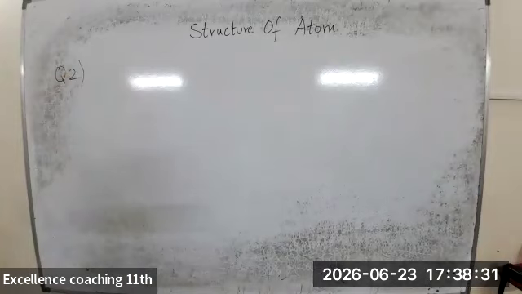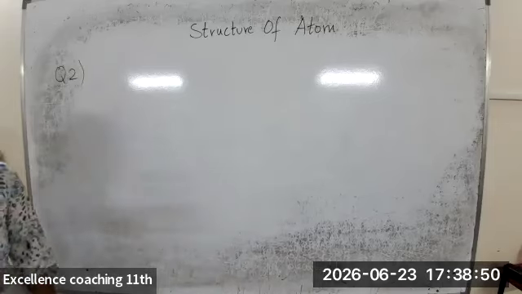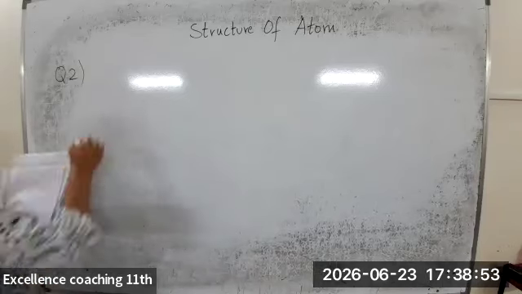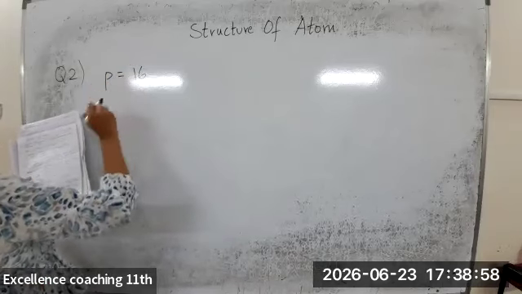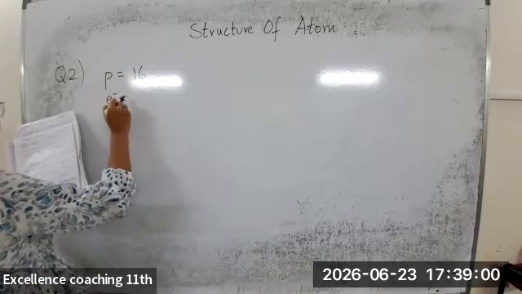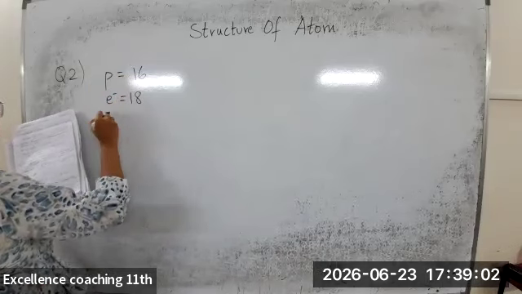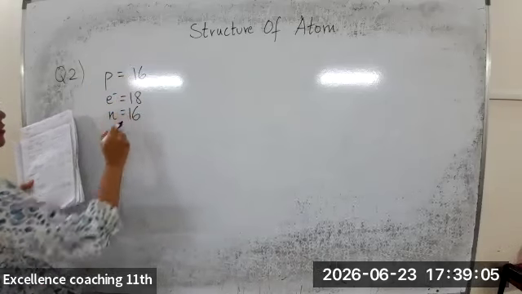Okay. So basically, in this case, we are provided the number of electrons, protons, and neutrons, and we are told to find the element. My bad, I just mistook the previous one as this question. So how will we do it? Protons we know, how many are protons? 16, right? Electrons are 18. Neutrons are 16.